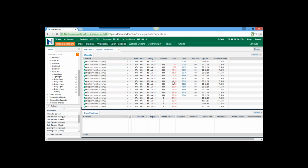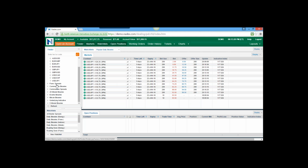And you can sell it for 48, buy it for 57. See, close to the 50s. What about at 11 o'clock tomorrow morning? Well, 117.60 is the closest binary to 117.52, not far from 50. What about at the end of the week on Friday? Tonight's Monday. What's the strike price? 117.25, because these are really big. Market's at 117.51. That's the closest binary, around the 50s. So it doesn't matter if it's an hour out, 12 hours out, or at the end of the week. If the strike price is close to the current market, it's going to be about $50. That's what's called the at the money binary.